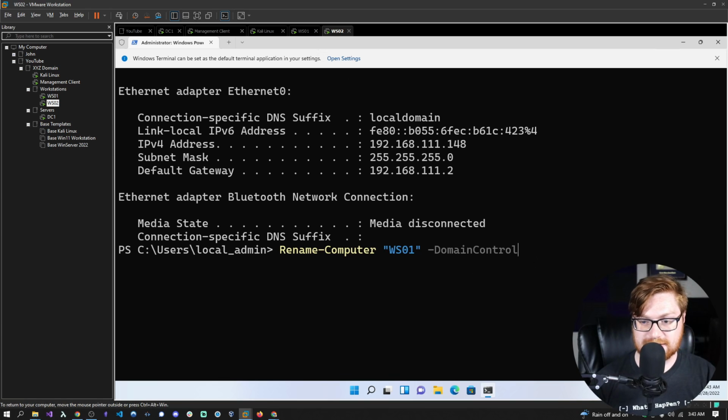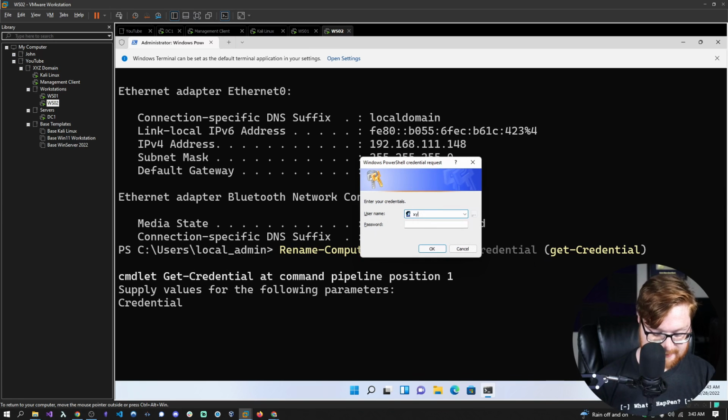So, domain credential is what we want. We could remove that machine from the domain. This WS02 is now the broken orphan after we change these. This has got to be super confusing to hear out loud.